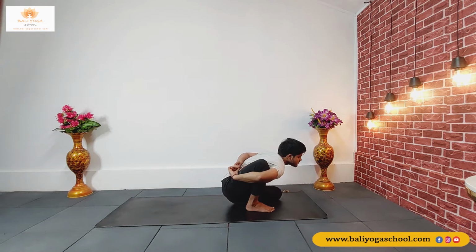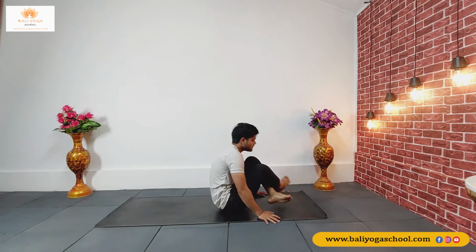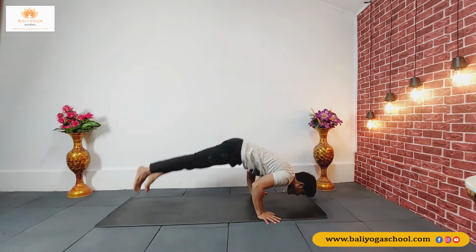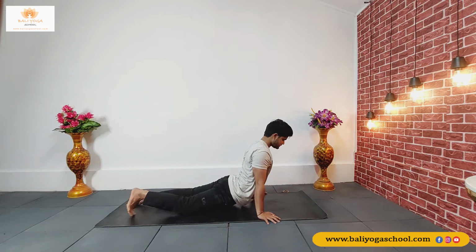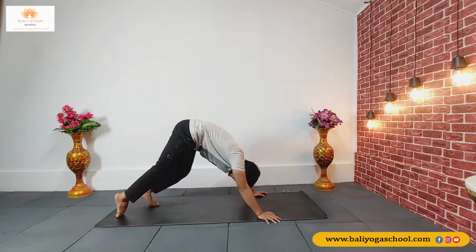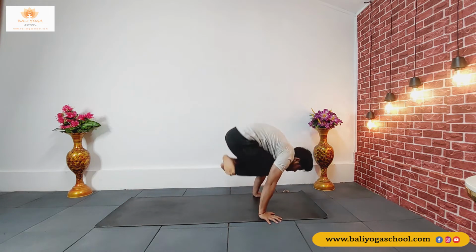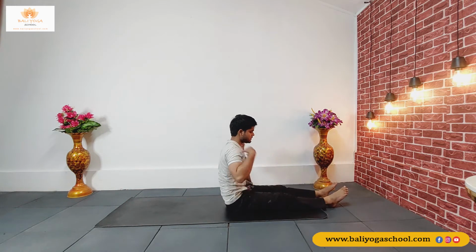Exhale, release your hand and release your leg. Again, lift yourself up. Take your legs back to Chaturanga. Inhale, Urdhva Mukha. Exhale, Adho Mukha. Now bend both your legs again and jump front. We'll do Marichyasana B from our other leg.